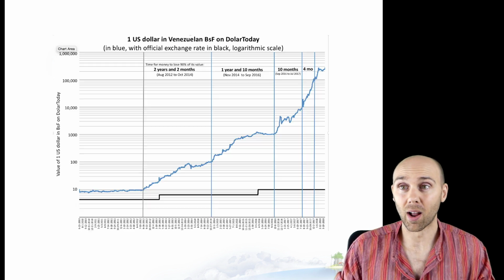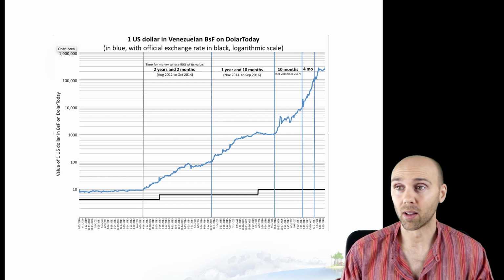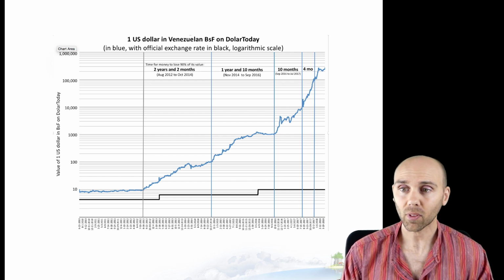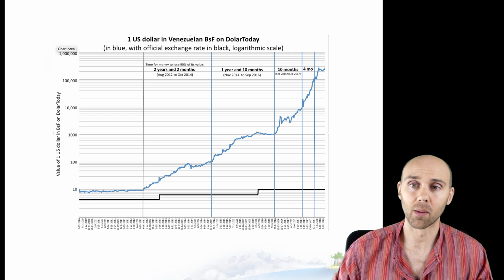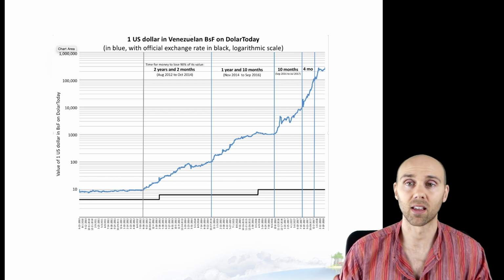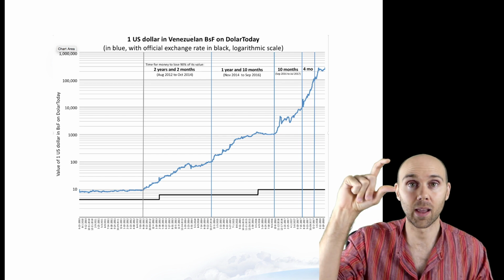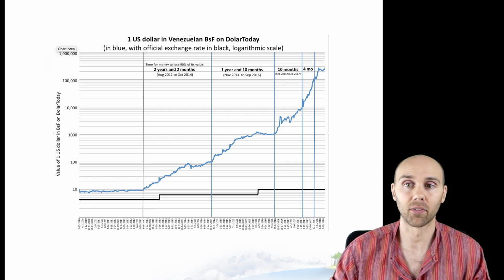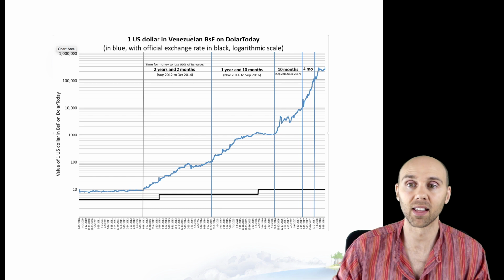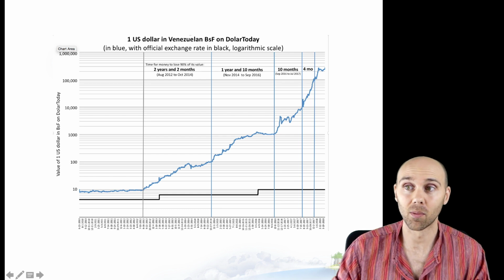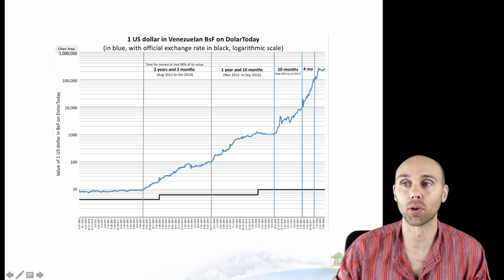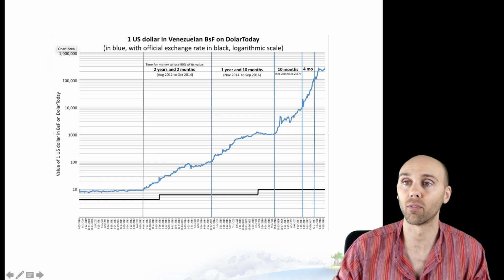Here is a graph that shows what's happened in Venezuela. It is just a heart-wrenching example in recent times. The scale that I've got on the y-axis there is a logarithmic scale. What that means is that every time you go up by the same amount, you're multiplying by 10 every time. So the value is just getting less and less by 10 times at every amount. And that's the only way to draw it on the chart, because otherwise it just goes off the chart.